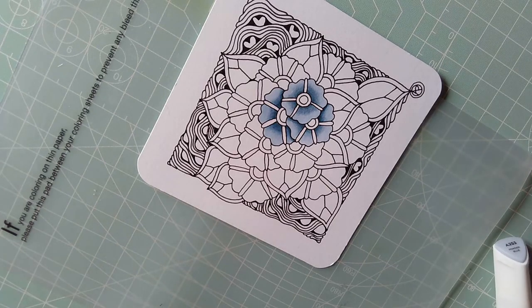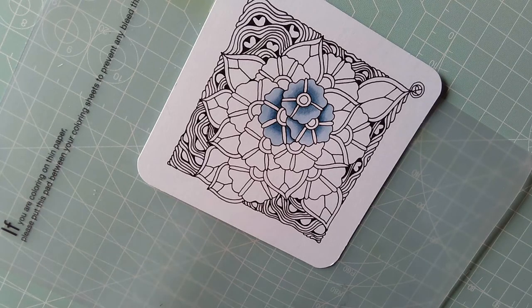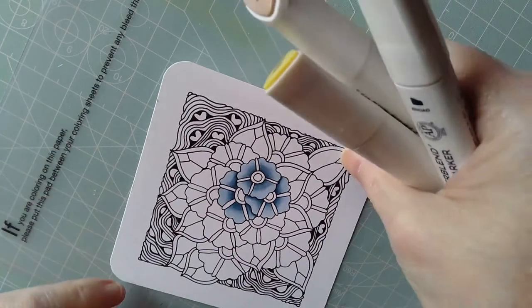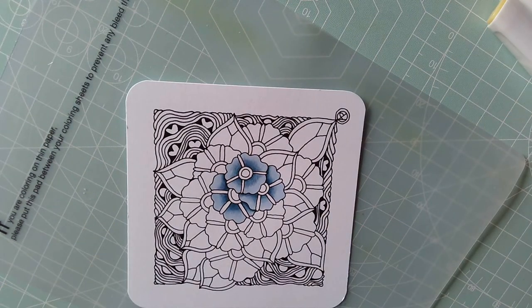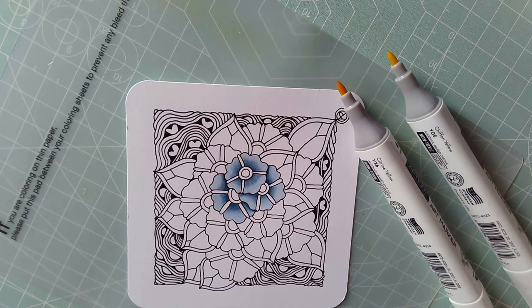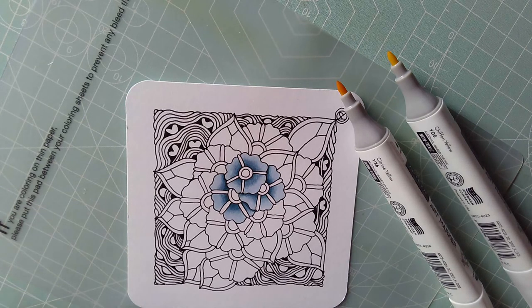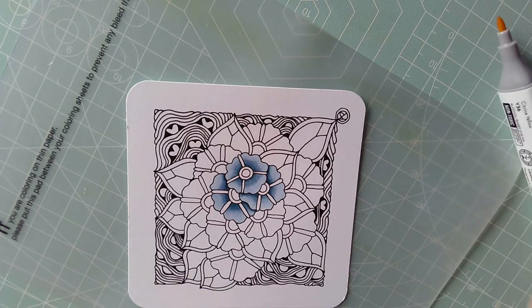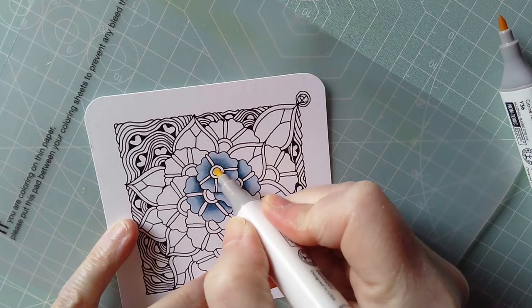So I'll pop my blues out of the way so I don't get confused. Now the yellows — I've got three yellows, well two yellows and a beige which will work for a shadow. I've got Citrine Yellow, which I think is the lightest color even though it doesn't look it. I've got Chiffon, which actually is the lightest — which is bonkers. And I've got Beige as the darker color for just a bit of shadow, which is a brownie color. I'll put these in order of use and start with the center of these.